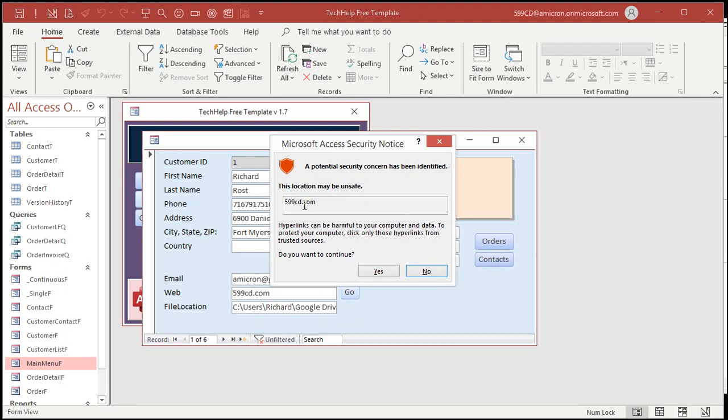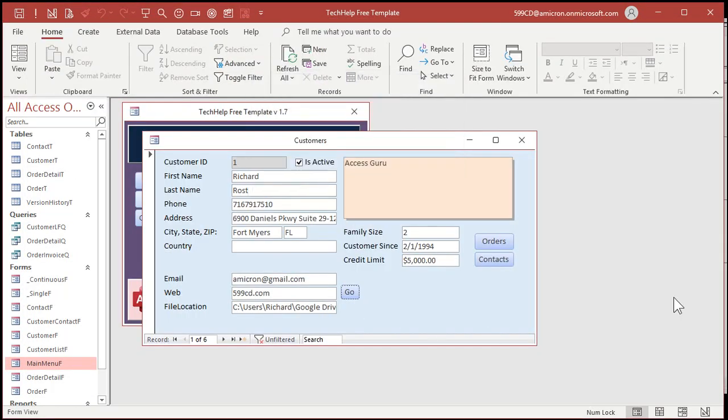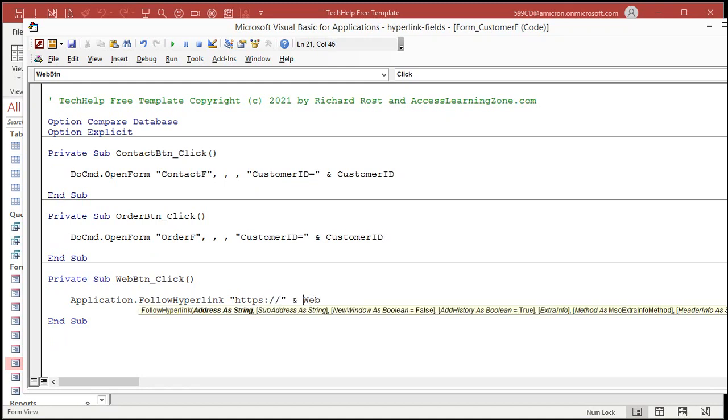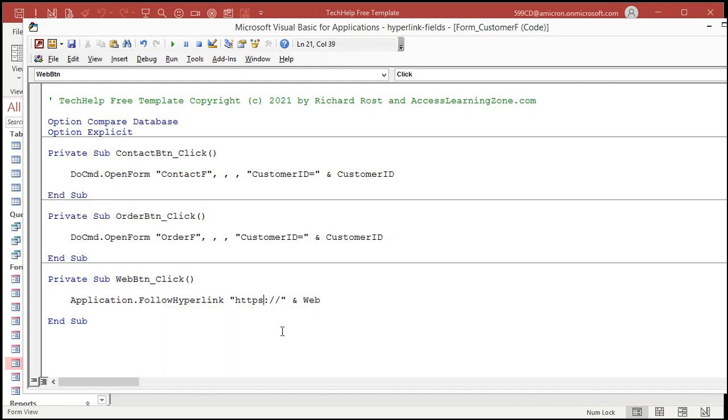Basically, Access doesn't know where this is because we didn't tell it where to go specifically. And for those of you who know web page addresses, you have to put a little something in front of it. Okay? You have to come in here and go HTTP or HTTPS:// and then your address. All right. If you want to make sure you're safe, you don't need to put the S on there. My site's all on S because it's a secure site, but a lot of sites aren't. So you just do this and you'll be defaulted to a basic web page address.